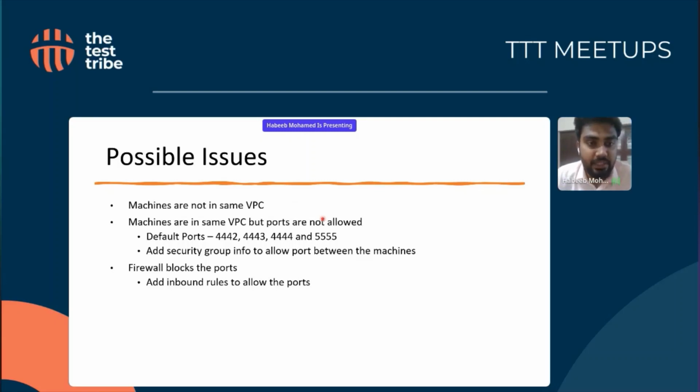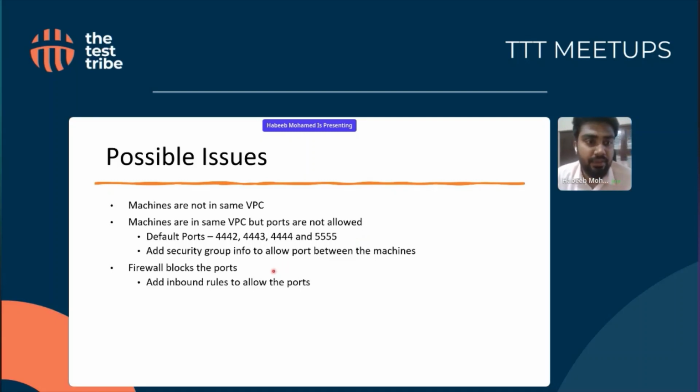As we discussed the different components in Selenium Grid in the previous slides, each component is a kind of process, and each process starts on different nodes. As we discussed, there will be two kinds of asynchronous calls: publish events and receive events. All these events happen on ports 4442, 4443 and 4444, and nodes will be listening on port 5555. So we have to allow these ports between the hub and node.